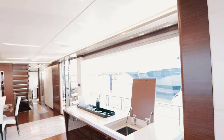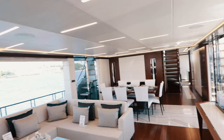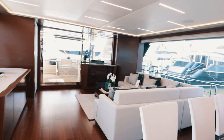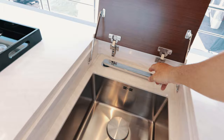The disposition of this is very nice. Look how open this is. And I like that people are doing this with boats and yachts, putting glass all over the place. Look how much light we have inside. It's amazing. You can have a ball inside. The television is here, forgot to show you. Television is hidden right here, the TV pops up. So you have your living area on this side. You have your bar, another sink. Look how nice this is.